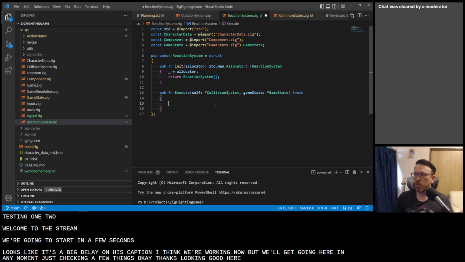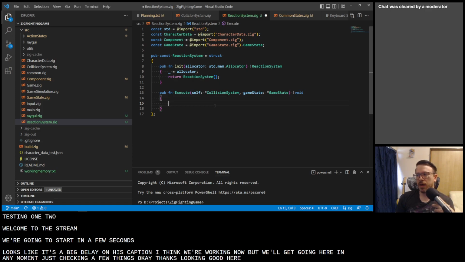So like the collision system, what I'm thinking actually is those hit events need to be cleared out each frame. So there's two things I'm thinking about we could be doing. We could force the reaction system hit events to be cleared out each frame. So within the reaction system itself, it has its own storage.